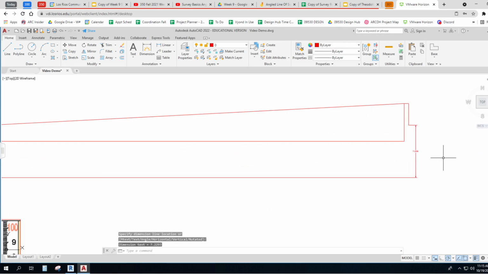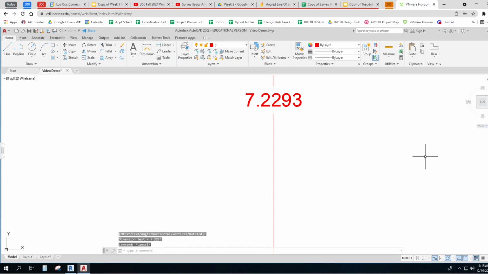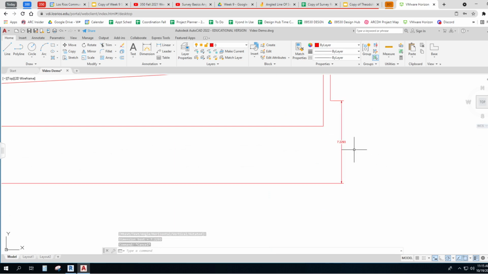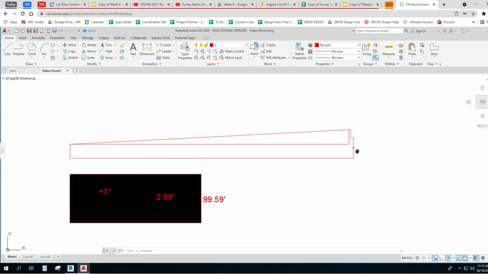That's my ground elevation, 7.2293. And you can do it all in model space if you want.